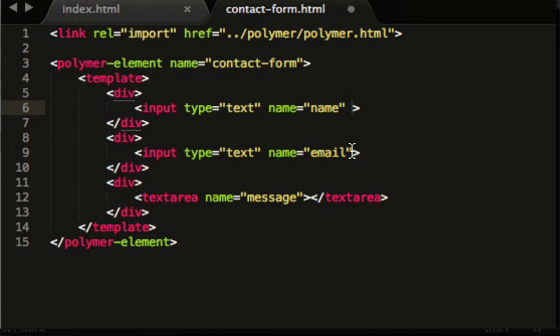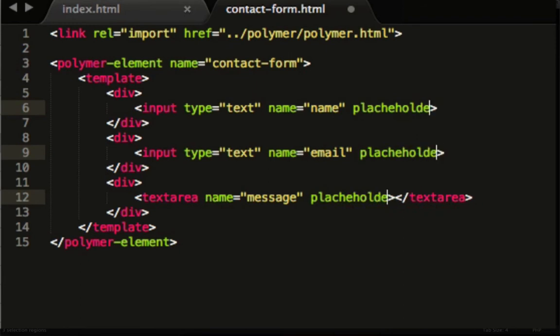Let's give placeholders for each of these. First one will be name, email and message.